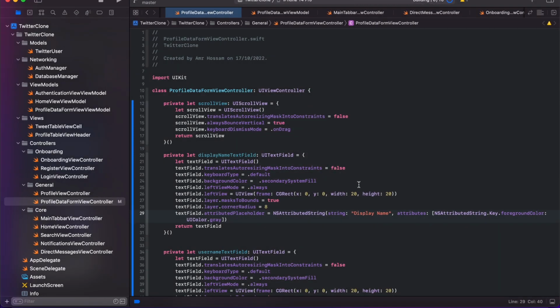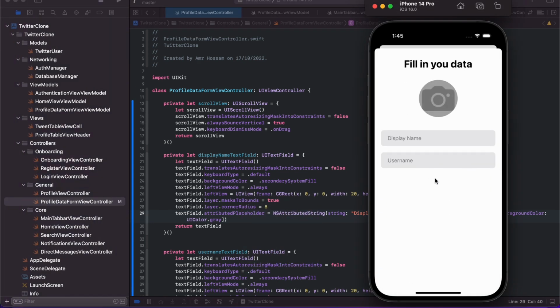Basically, attributed text is not going to behave as a placeholder. Whenever you tap on the text field, the text inside is going to disappear. So we have changed the display name. Whenever I tap over here, I can see that this is actually working. However, if I try to do this inside the username, we can actually append the text over here because that was not treated as a placeholder.